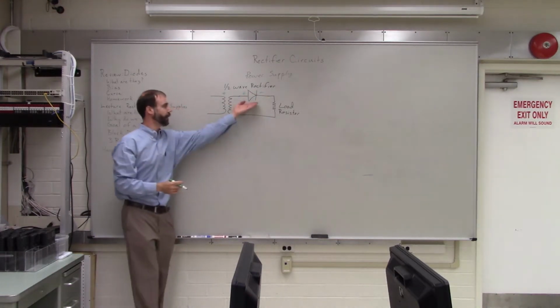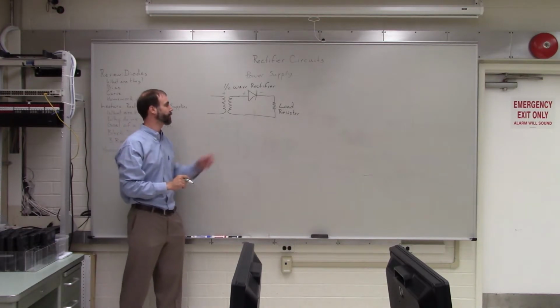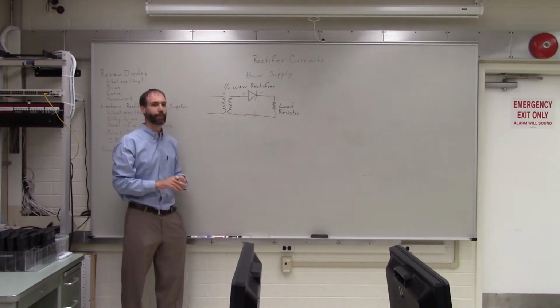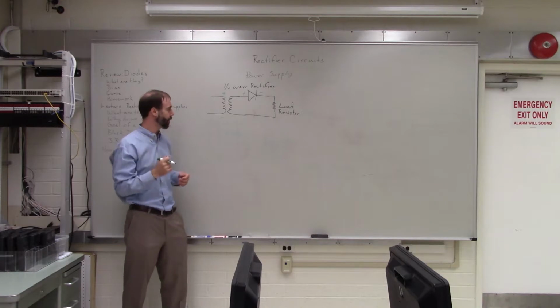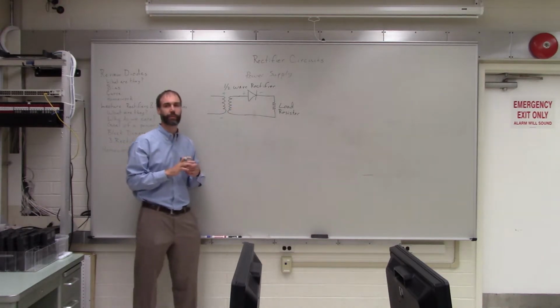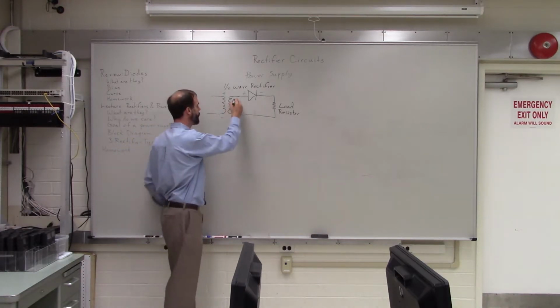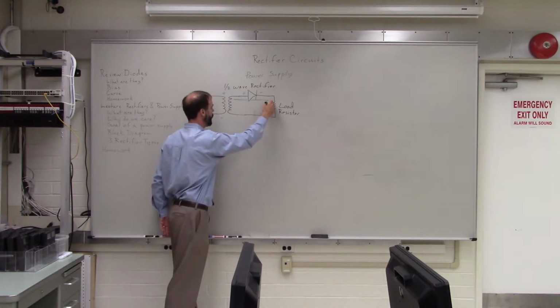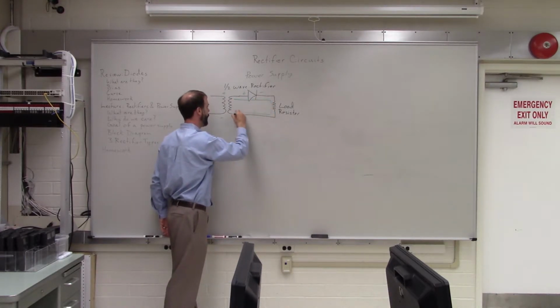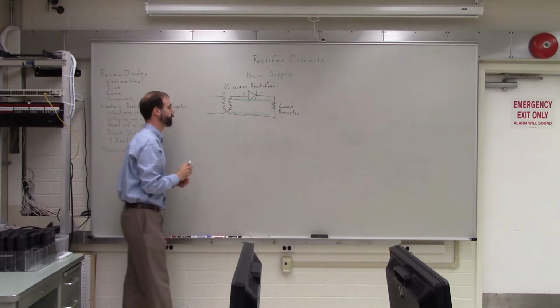So when we have a positive voltage here, that means that we've got a positive and a negative voltage across the diode like that. So is that diode forward biased or reverse biased? Forward. Forward, perfect. So does that mean current flows? Yes. Yes, exactly. So the current is going to flow through there, it's going to flow through the resistor, and end up back at the transformer.